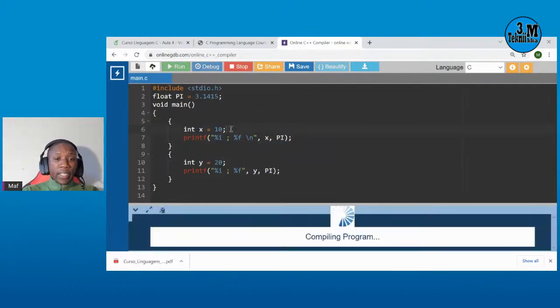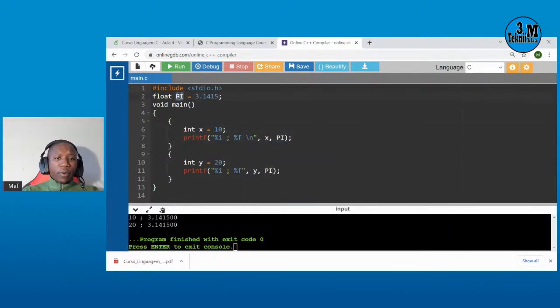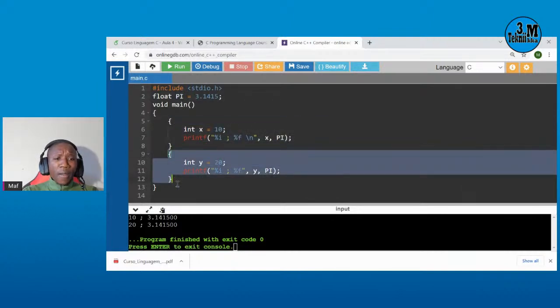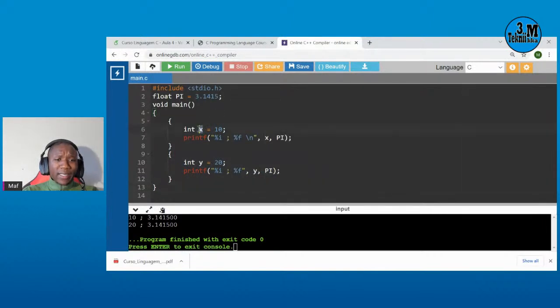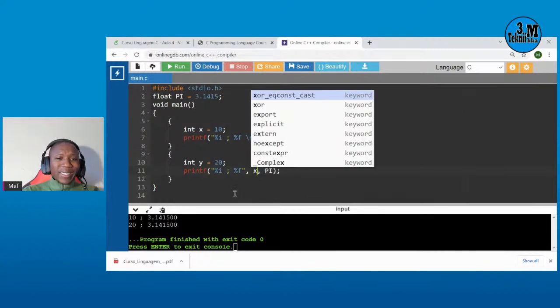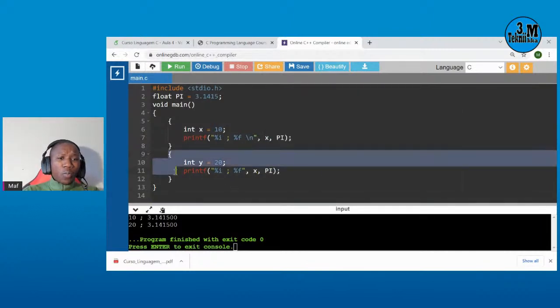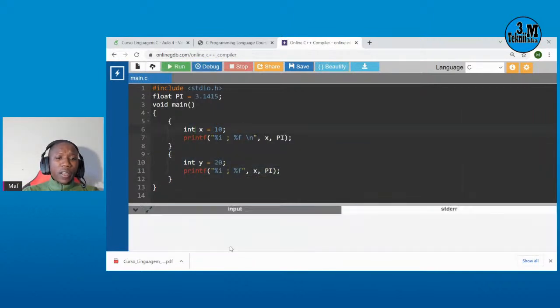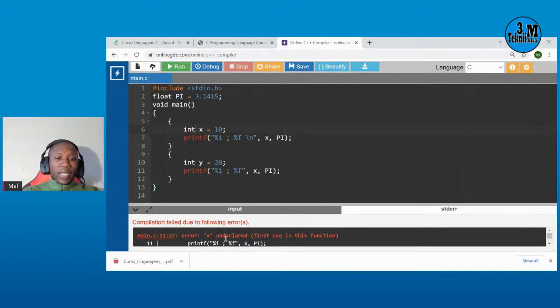That's perfect. As you can see, this is a global variable we can use inside this scope and also inside this scope. But this variable x, we cannot use here because x is not known inside this scope, because x is only local to this scope. If I try, the compiler gives us an error. It's saying x is not declared in this scope, but y is. Okay, this is the difference between a global and local variable.